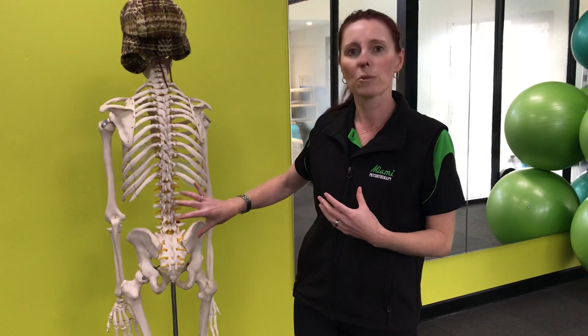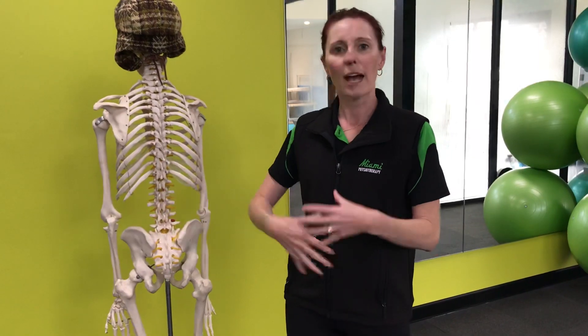Now the problem is, if you've got some issues with this muscle and it becomes very tight, it becomes a source of back pain. We see a lot of patients who have tightness through this area — they get trigger points and really sore areas in this area, which becomes quite a problem for them. It's normally a postural problem, so if you're spending a lot of time sitting at a computer chair and desk, this muscle will overwork, particularly if you've got some weakness in your other back muscles and some weakness in your core.